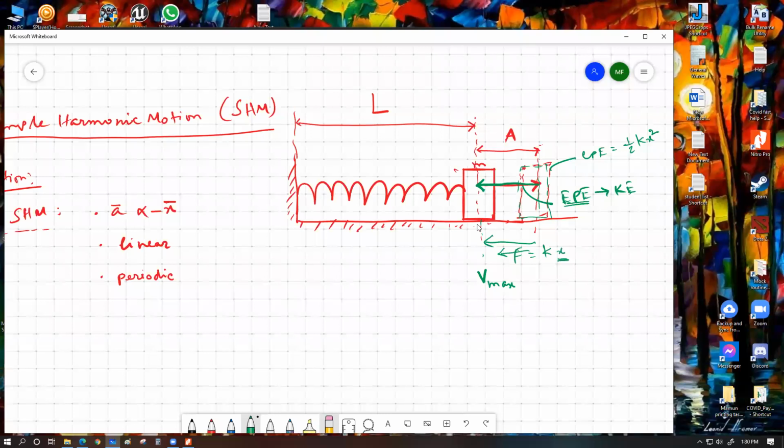If you remember from chapter elasticity, that stored energy within an elastic body, within a spring, can be given by half kx squared. As the object is going to travel from the right towards left, EP is going to keep on converting to K, and the force which is responsible to do this pull is slowly going to reduce, because at this position you have the biggest amount of deformation of the spring x. As the object slowly travels towards left, so it goes closer, the x is slowly going to become down and F is slowly going to become down.